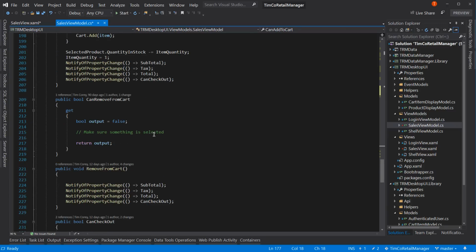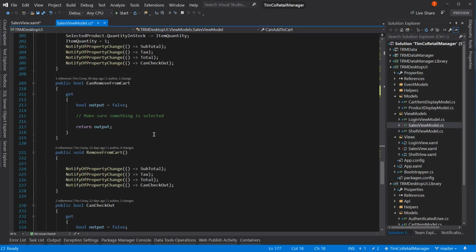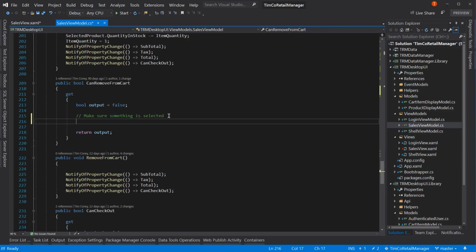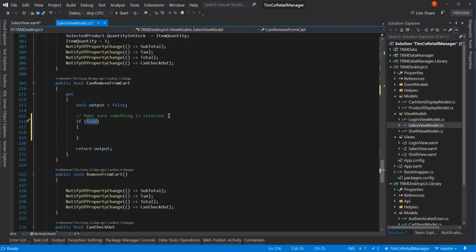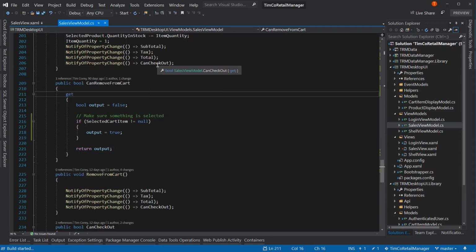That's all I really care about with our can remove from cart. If selected cart item is not equal to null, output equals true.